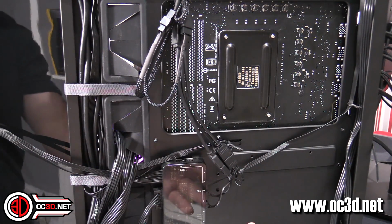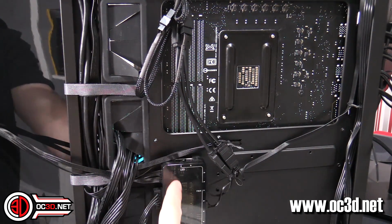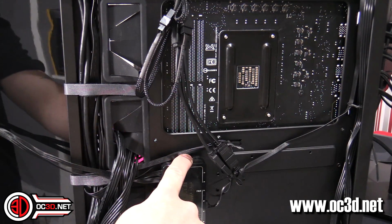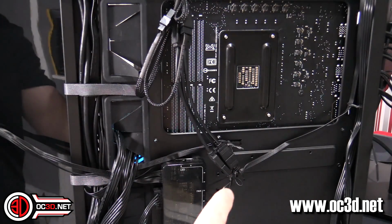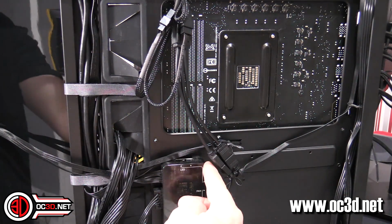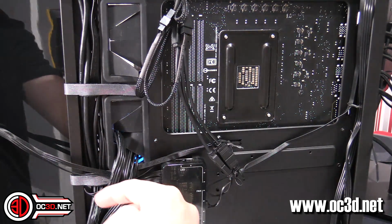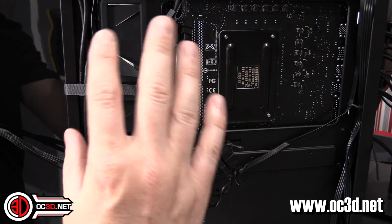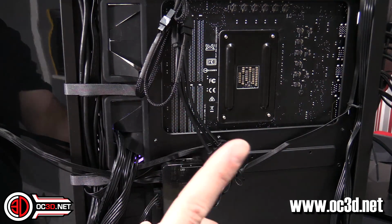The other thing I would say is that if you're going to be putting a few of them in, a lot of people are going to be saying, how do I connect them all up? Now, I have used this connector on the back of the case, but this is only 3-pin. If you use PWM, then the fans will stay the same brightness all the time. If you use this control on the back of the case, it's only 3 pins, so DC. So when you turn the fans down, the LEDs dim as well. PWM, it doesn't matter.